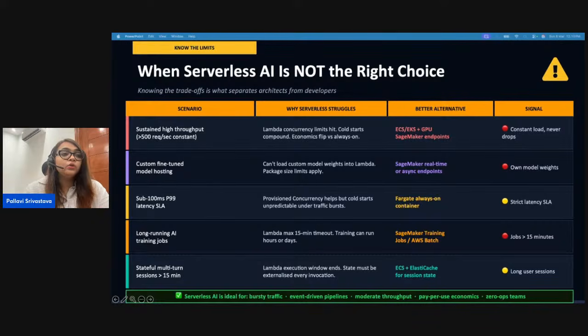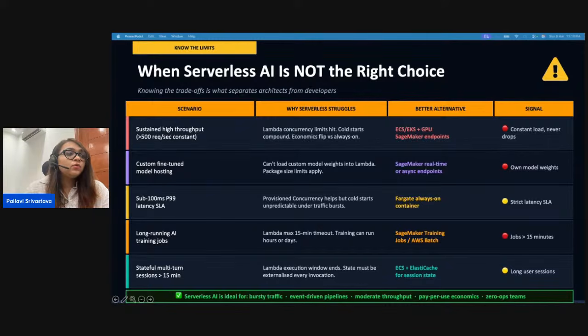If you know about containers, they are also a very good choice for running AI workloads in case you don't want to go serverless. And within containers also, if you want to offload the management of the specific container, you can use Fargate, where AWS manages the scaling, the patching, and other things of that particular container. We have SageMaker endpoints, right, which are very useful in case of high throughput. So that can also be used in case you don't want to use serverless.